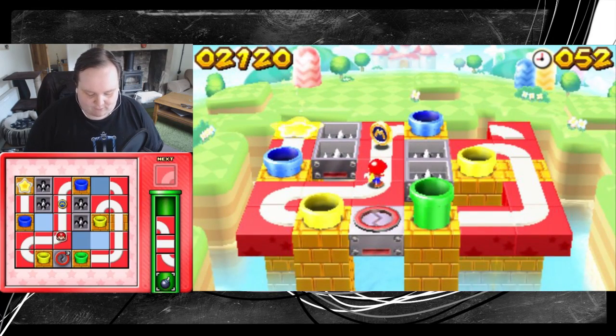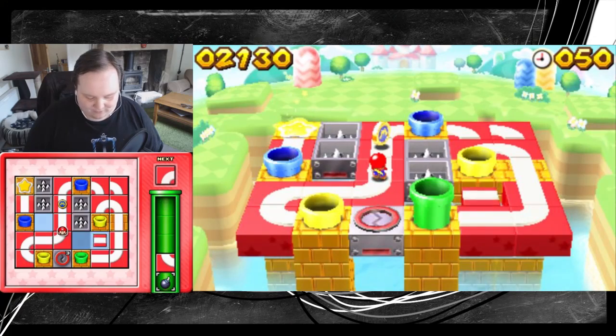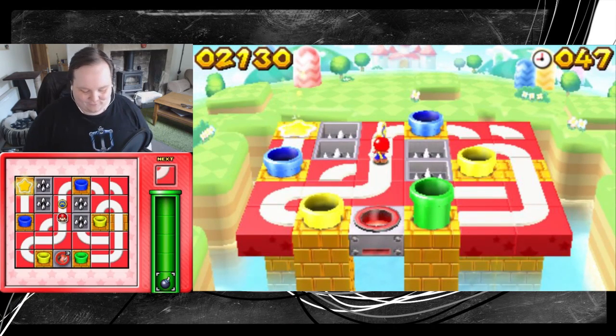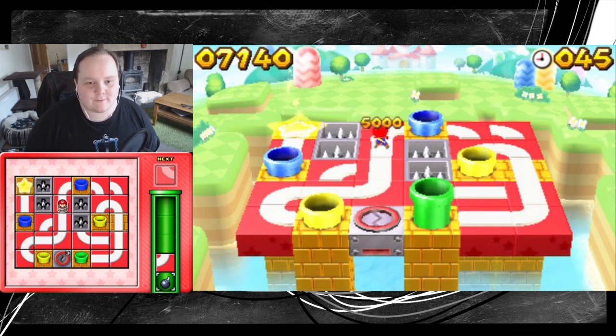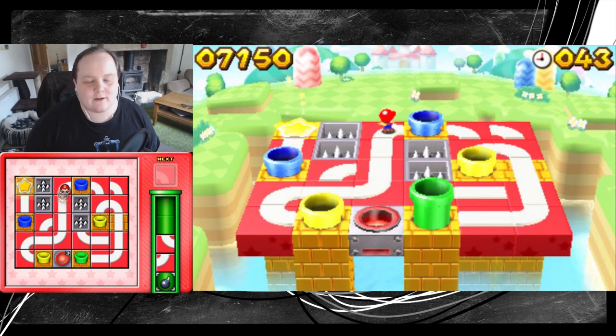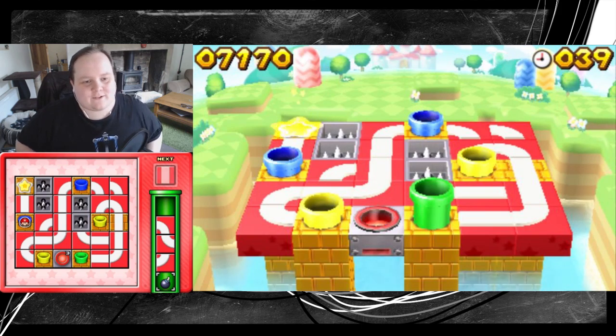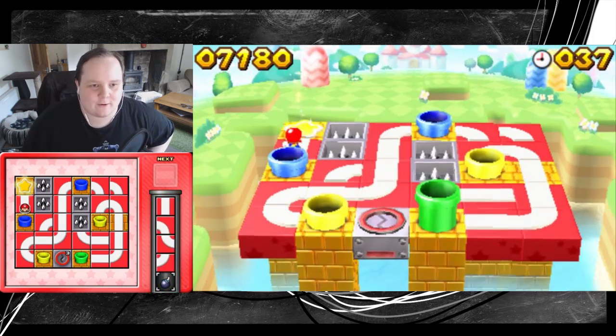Okay. Now I just need Mario to not die on his way to the goal. Which sounds simple, sure. Yeah, I should be fine. Tap, tap, tap, tap, tap. Tap all the way to the goal. Man, these are super easy. Don't know what I was worried about at all.